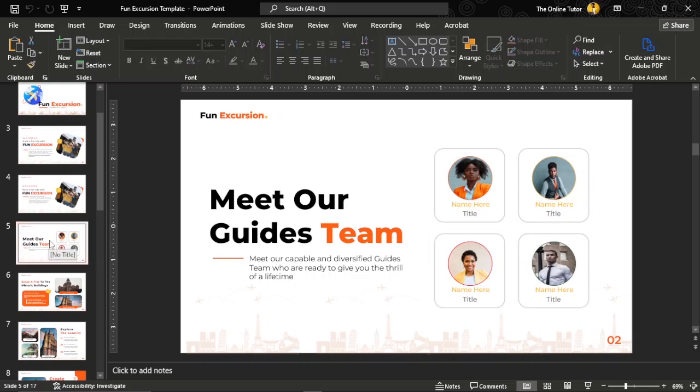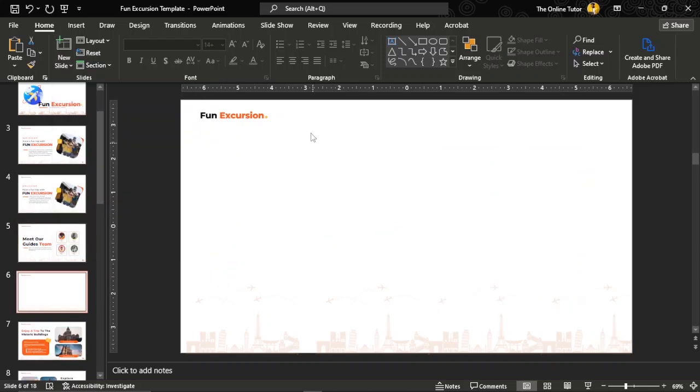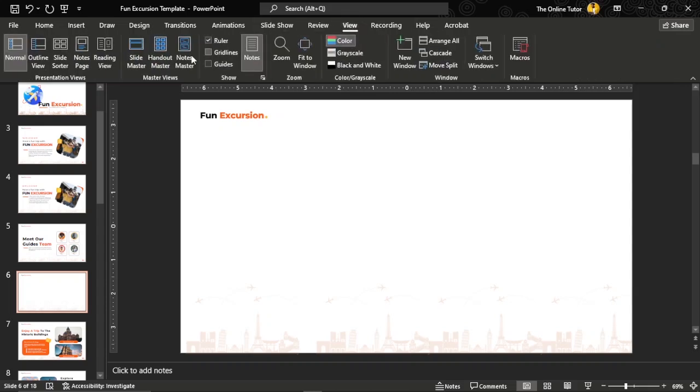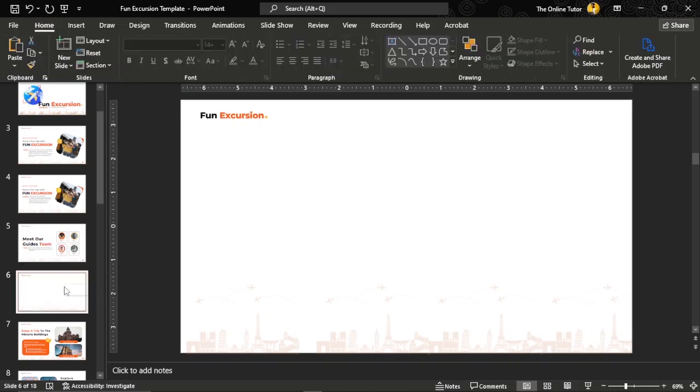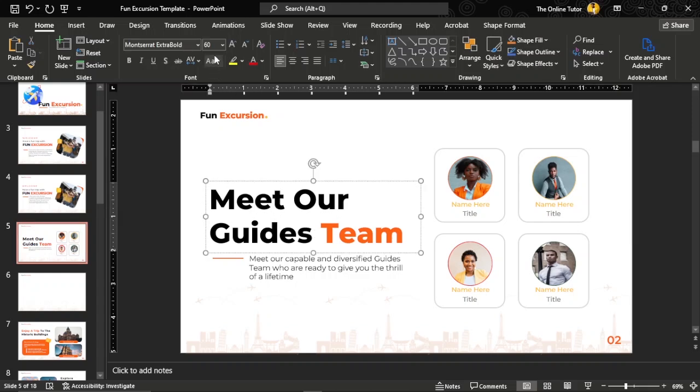So to build this, as usual, we're going to come here to new slides, and then we click on blank, we select blank. I already explained in the previous video how we have the font excursion over here. You just go to the view tab, then you go to slide master, and then you put your font excursion over there, and you should be good to go. Alright, so over here, if we look at the top, we can see that we have the title over here. The font size is 60, the font family is Montserrat extra bold.